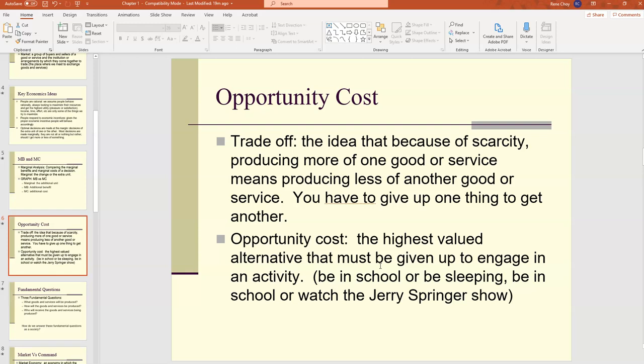So opportunity cost is the highest valued alternative that you have to give up in order to engage in any activity. So right now, for example, if you're sitting listening to my video, then alternatively you could have been working. So technically, listening to my video is not just going to cost you the cost of tuition or something like that. It's also going to cost you, say, an hour of work or an hour of watching the Jerry Springer Show, if you like watching the Jerry Springer Show, or an hour of sleeping if you wanted to sleep instead. Opportunity cost is a cost that you need to add to pretty much everything.